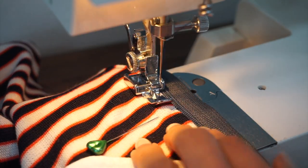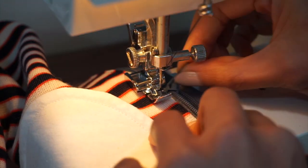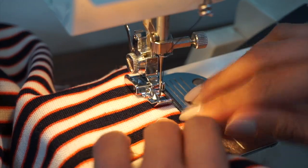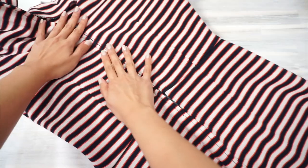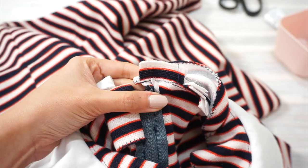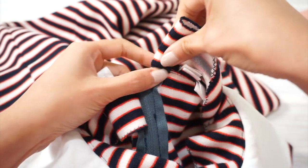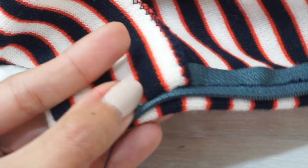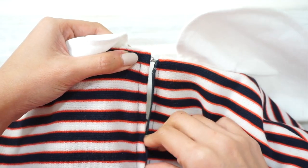It looks like it only took me a minute to get the zipper in, but in actual fact, it took me the entire evening because I was really trying to get the horizontal stripes to match up. And here it is, good enough for me. After this, I hand stitched the ends of the facing in place. Because I used a regular zipper and because the double knit fabric is a little bulky, I added a hook and eye closure for longevity of the dress and a professional looking finish.